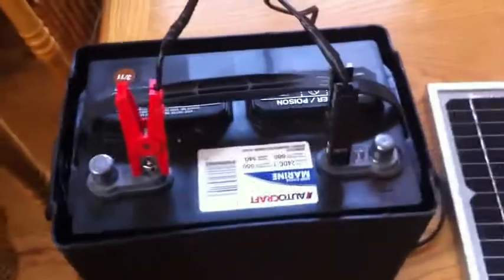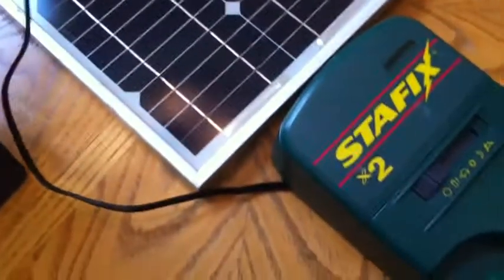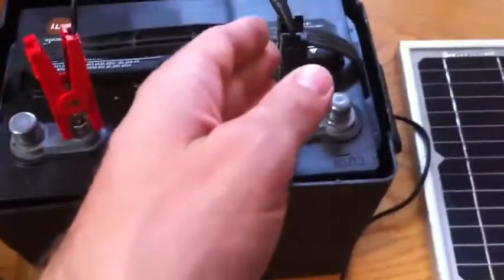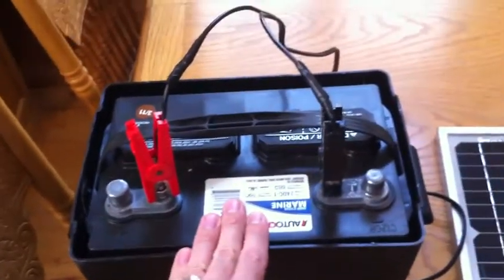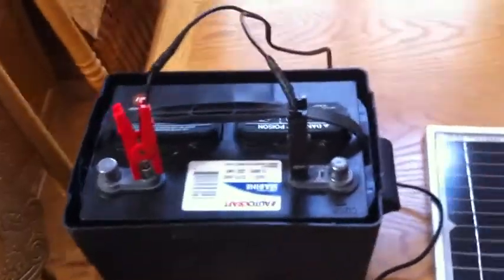The next thing you'll need is a power source. I've modified the cable that goes directly to the charger with two alligator clips — a red and a black — spliced on, hooking one to the positive and one to the negative. This is a deep cycle marine grade battery, and that's very important. It's going to have more charge and last longer. These are expensive and heavy — plan on spending between one and two hundred dollars for one.